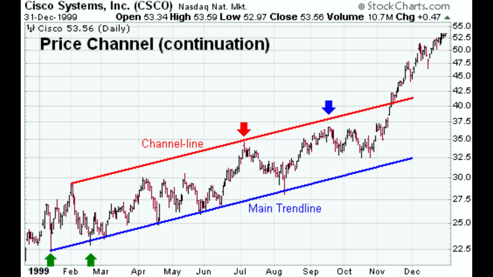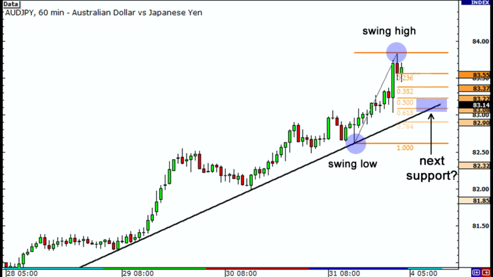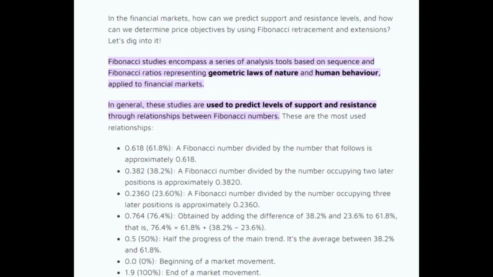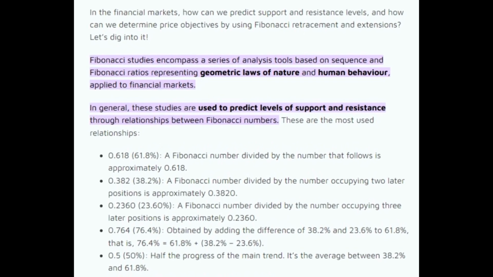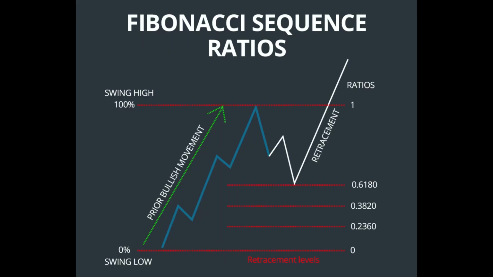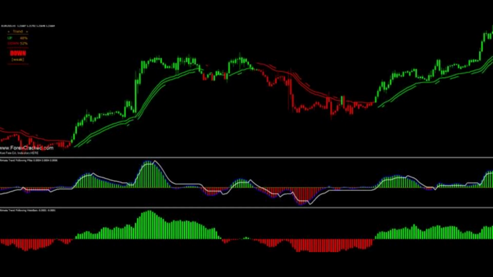A channel pattern is probably one of the most common patterns in the trendline analysis. In addition, some traders will also include the popular Fibonacci lines. Essentially, the Fibonacci lines would break the trend lines into significant zones based off the Fibonacci percentages. There have been a lot of studies that show price does react well around Fibonacci lines, especially the 38, 68, and 50% lines. Again, just like the previous analysis with support and resistance, traders would add additional confirmation indicators like the overbought-oversold indicators, and also the common moving average indicator.